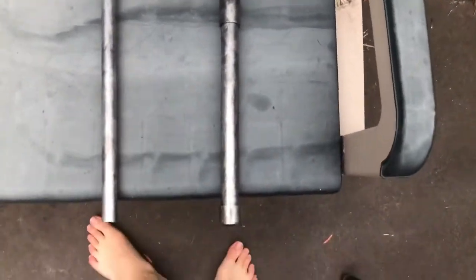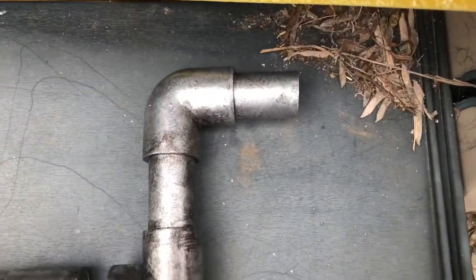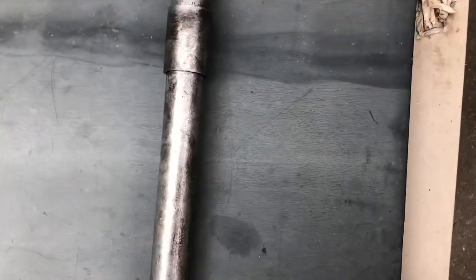Okay, so the shoe polish is all done. They're looking really cool at the moment. So here's the lead pipe. As you saw, I put on all the shoe polish, then dabbed it off or wiped it off, just to make it look all weathered and natural, and not clean at all.